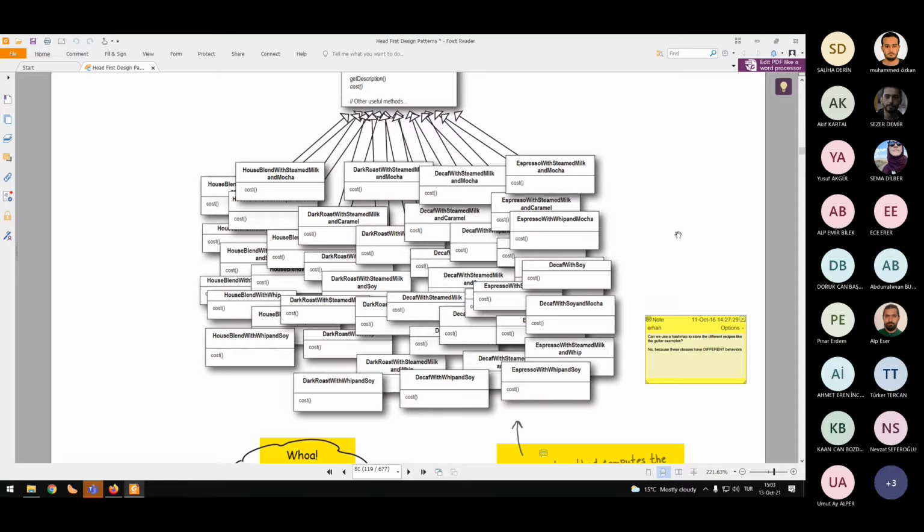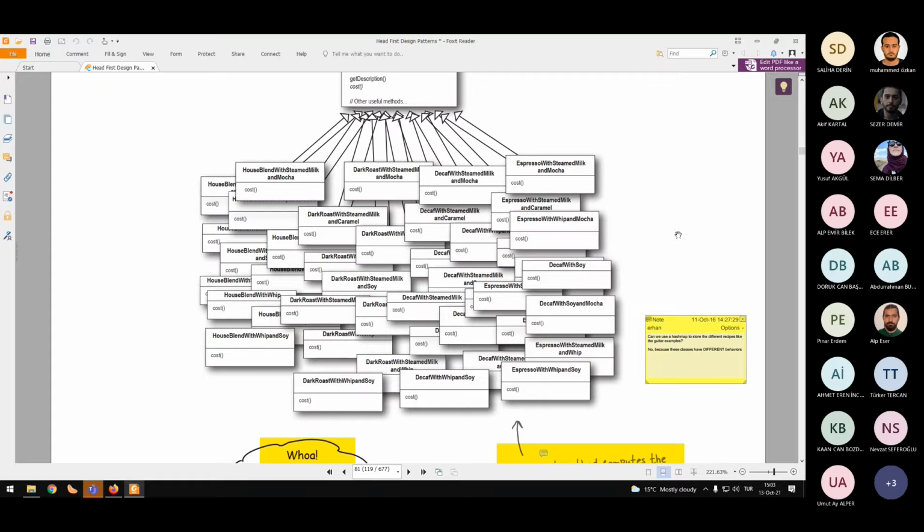No, we cannot use the hash map technique that we used with Rick's Guitar Shop, because at Rick's Guitar Shop, we had different classes representing different instruments, yet those classes didn't have different behaviors. They only had different properties. Whereas here, even though they have different properties, since each class represents a different combination, they also have additionally a different cost method. So the cost is something that returns a value depending on the particular combination of condiments on that coffee.